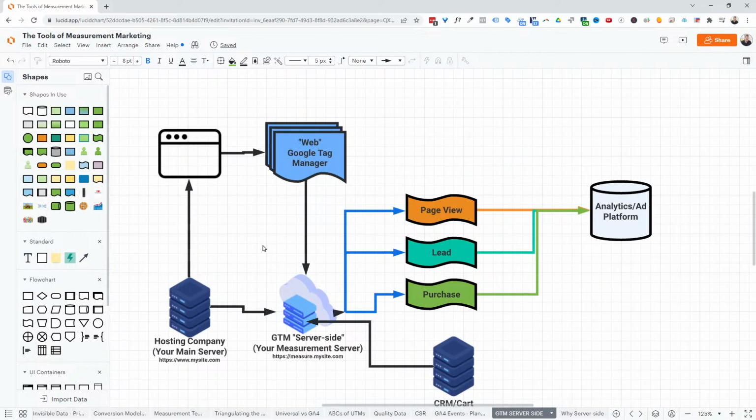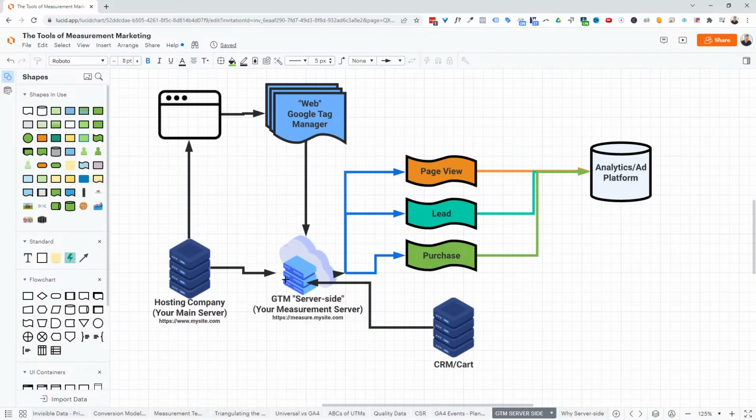Do you need server side? You probably need some server side measurement, right? Where the servers are pinging each other, because you will eventually need that no matter what, I think. But do you need Tag Manager server side? Do you need to run your own measurement server? And whenever you think Tag Manager server side, that's what you're saying. You're saying we're going to run our own measurement server. Well, by default, when you say things like, I'm going to run my own measurement server, think about what that means. There's a whole bunch of stuff that goes with running a measurement server. You need to think differently about it, right?